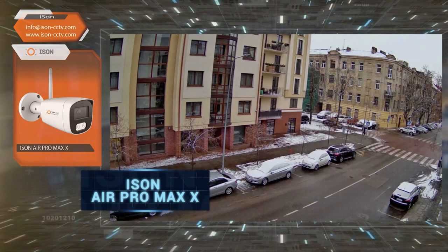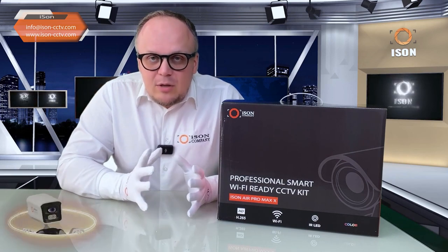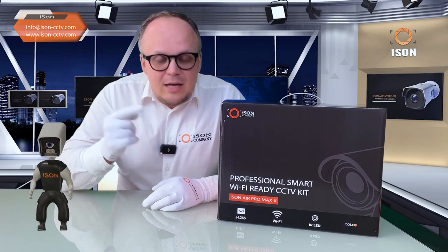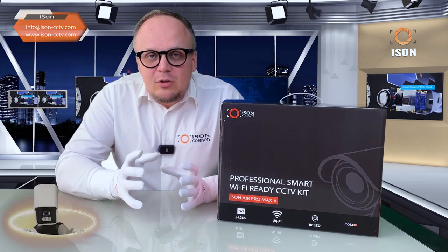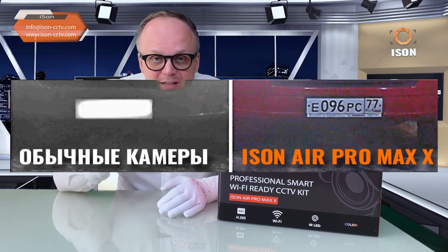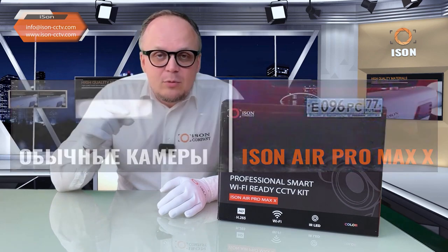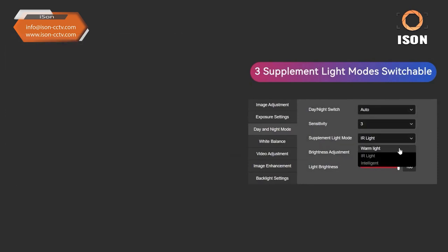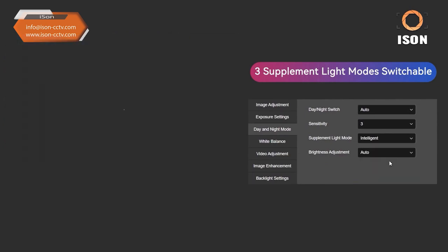There is built-in artificial intelligence in each surveillance camera. The cameras can distinguish between simply moving objects, people, and vehicles. Smart built-in night and color illumination is available, with modifications for both black-and-white and color shooting, where the camera's spotlight turns on upon detecting a person or vehicle. Thanks to this, you can now see vehicle license plates at night. Color night shooting also lets you see what color clothing a person is wearing and the color of the vehicle the intruder arrived in.